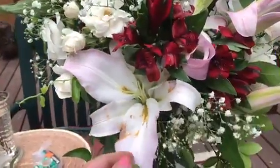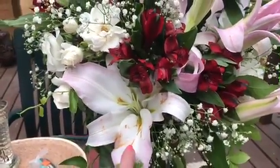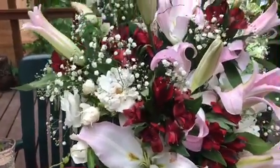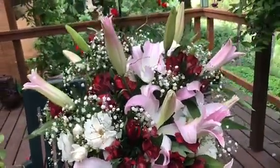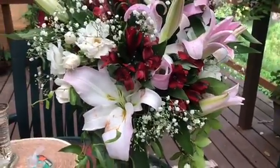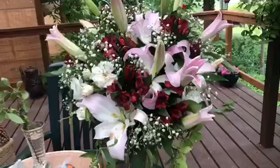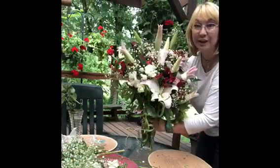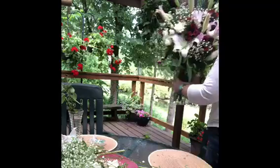Like I said, I already had these. If you want to avoid this, cut them right when they're opening. But how beautiful is that? Just from grocery store flowers and some greenery from my yard. Isn't that beautiful? So I'm gonna move these and we're gonna do a smaller arrangement.